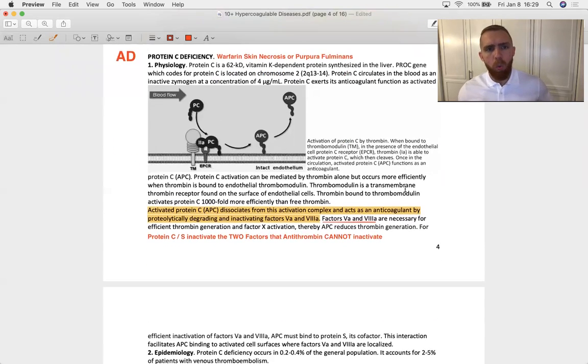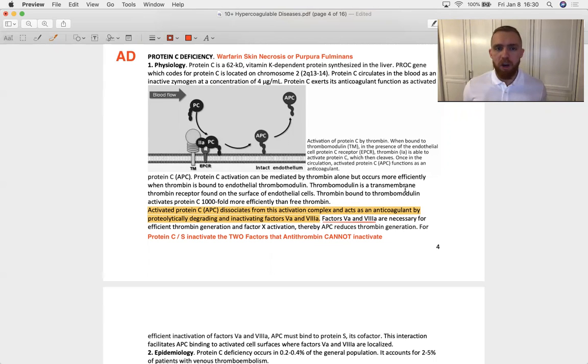Now let's talk a little bit about warfarin. Warfarin, or Coumadin, is a vitamin K oxidoreductase inhibitor. It's going to knock out factors 2, 7, 9, and 10 alongside protein C and protein S. So warfarin is getting rid of 4 different clotting factors, but it's also getting rid of protein C and protein S. What do those do? Well, protein C and S are anticoagulants. They will discourage clotting, which means that if you take them out, you'll clot.